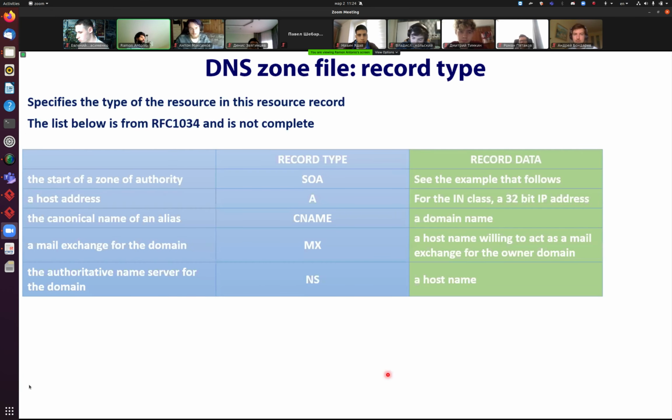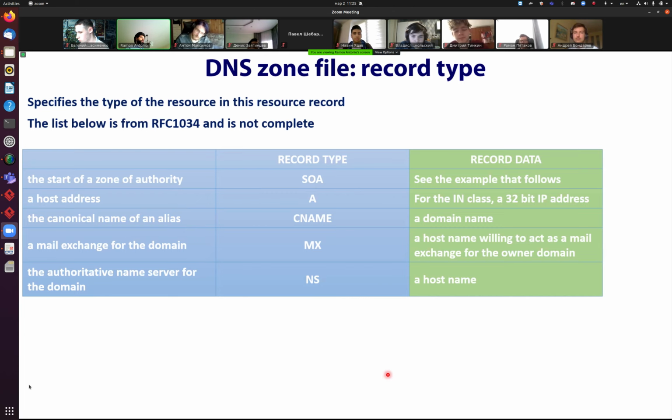There are many record types: start of authority, host address A for IP version 4, the canonical name CNAME, MX, NS. It's better to cover them when we go to an example.